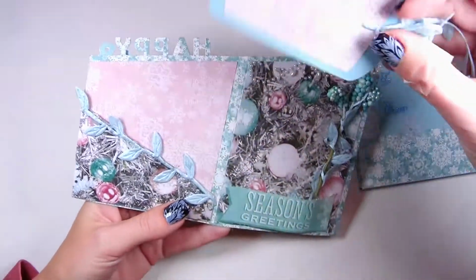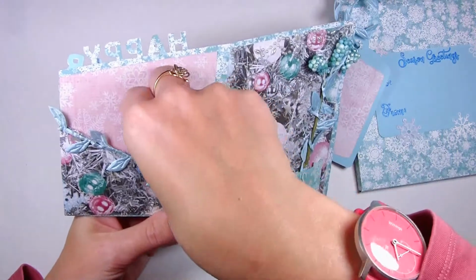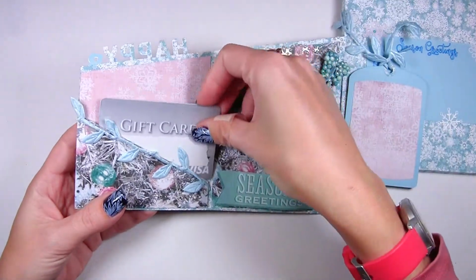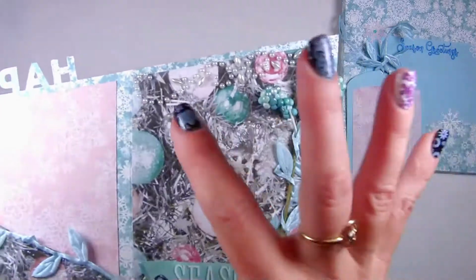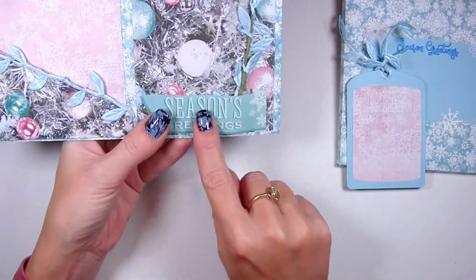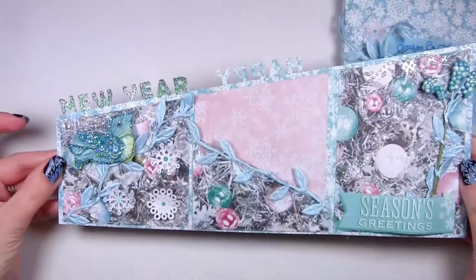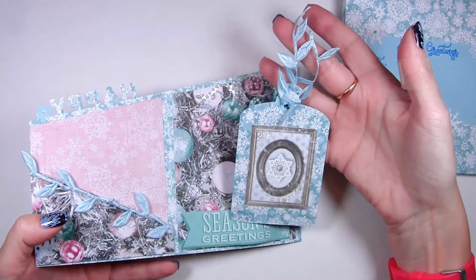So it's the finished tag. You can write here, you can write here, and you can put a gift card here. Either way, either vertically or horizontally. It stays and will not fall out, and you can add something extra there. And here I just love how these pearls look. You can even put something here, for example, a pen if you'd like, and write something here. I love how it turned out, and you can see that I attached the same ribbon to the tag, the same ribbon as I used in the main base.